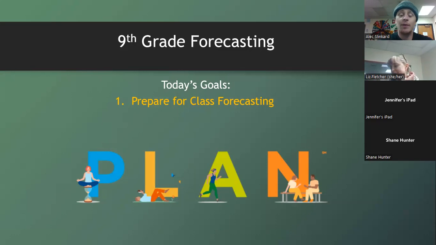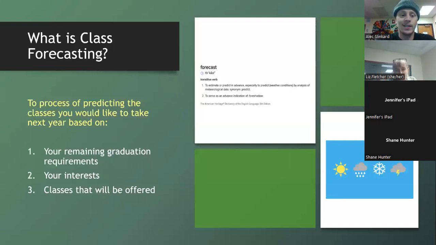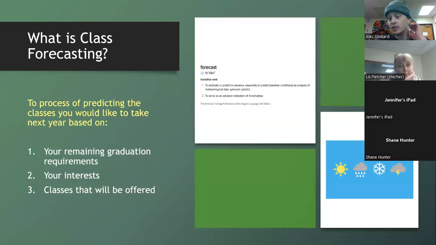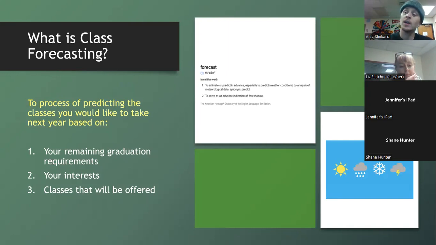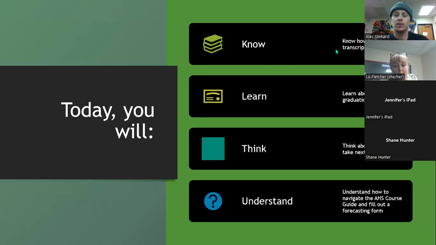Today we're going to be talking about forecasting — that's planning for next year, looking at which classes we've taken and what it looks like to read a transcript. Forecasting is the process of predicting the classes we'd like to take next year based on our remaining graduation requirements. We covered this with all ninth graders during TCP today. We'll be covering graduation requirements, how to read a transcript, student interests, and classes offered — including some on a revolving schedule.